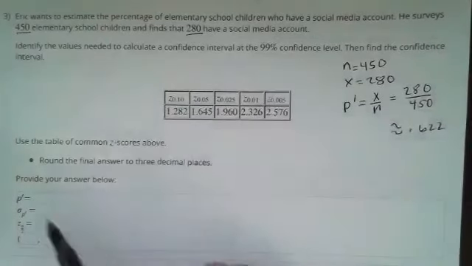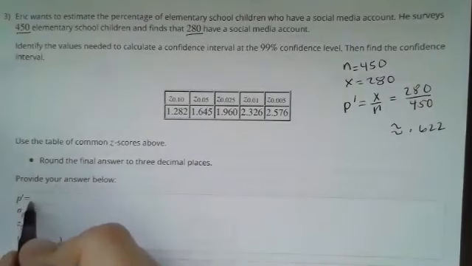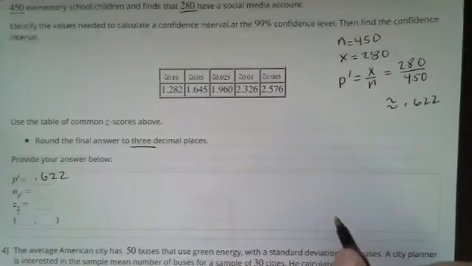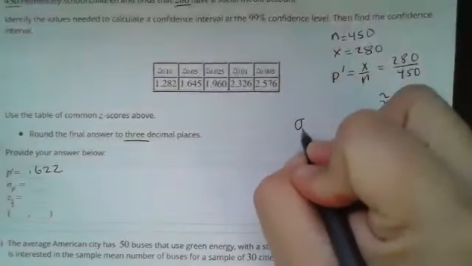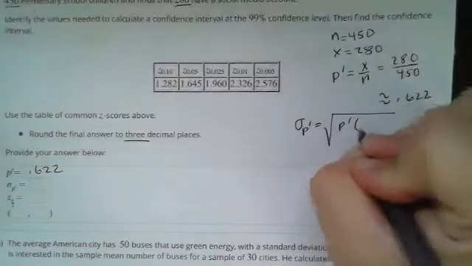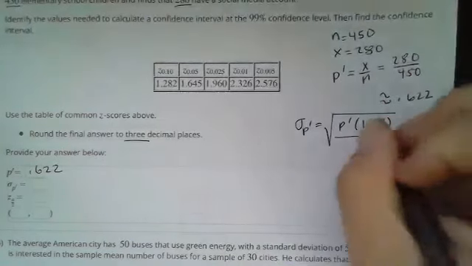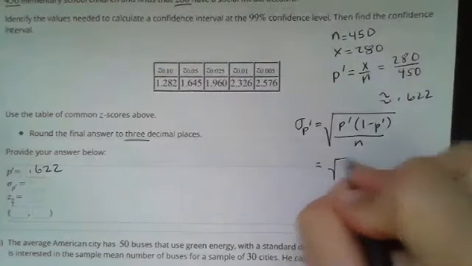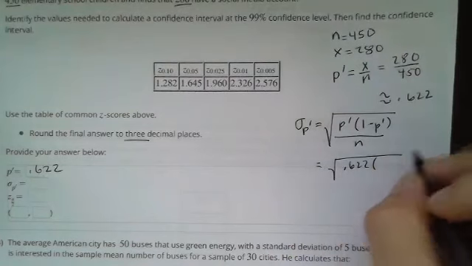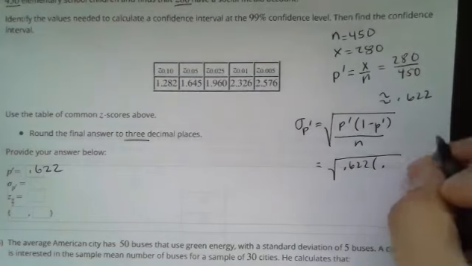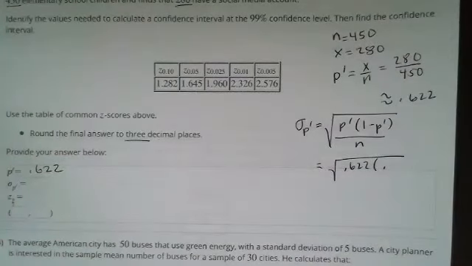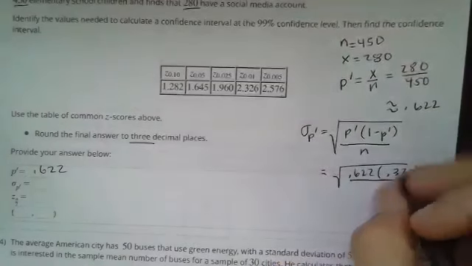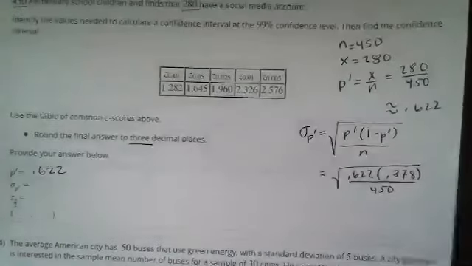Now we want to do the confidence interval, right? So it asks for p prime. So p prime would be 0.622 because it's 3 decimal places. And then they want to know the standard error of p prime. So recall that the formula for this is the square root of p prime times q, or 1 minus p prime, all over n, okay? Also, this is q prime. So then you would get the square root of p prime, and 1 minus p prime is the complement. So 0.622, and 1 minus 0.622 is 0.378. So 0.378, and then all over n, which is 450. Okay, so that is your standard error.